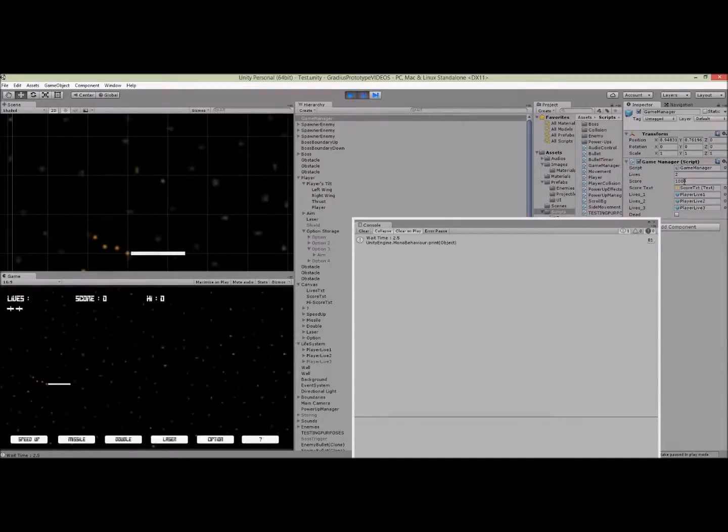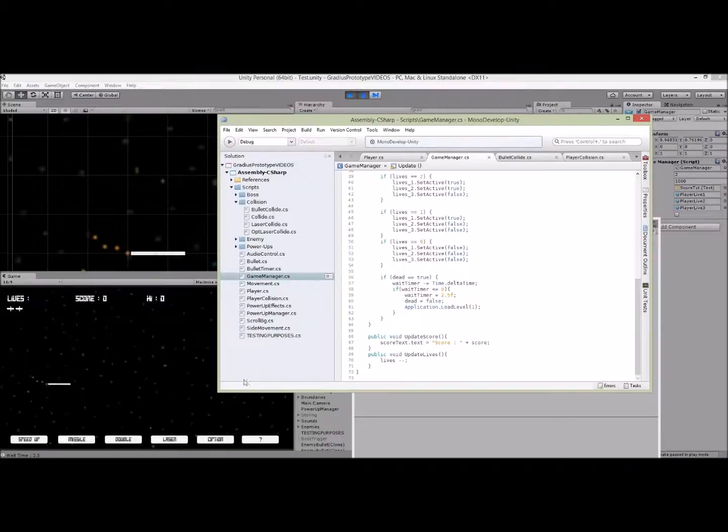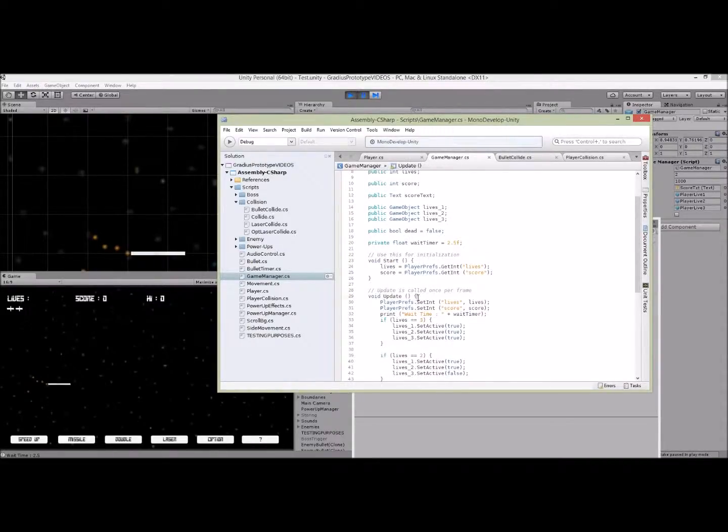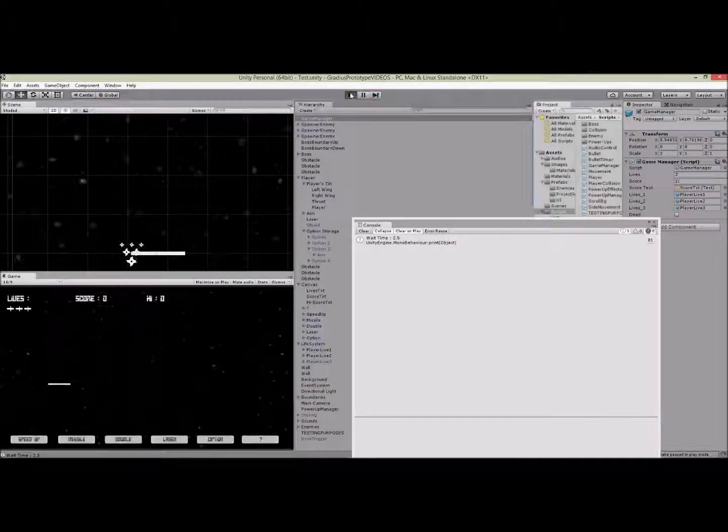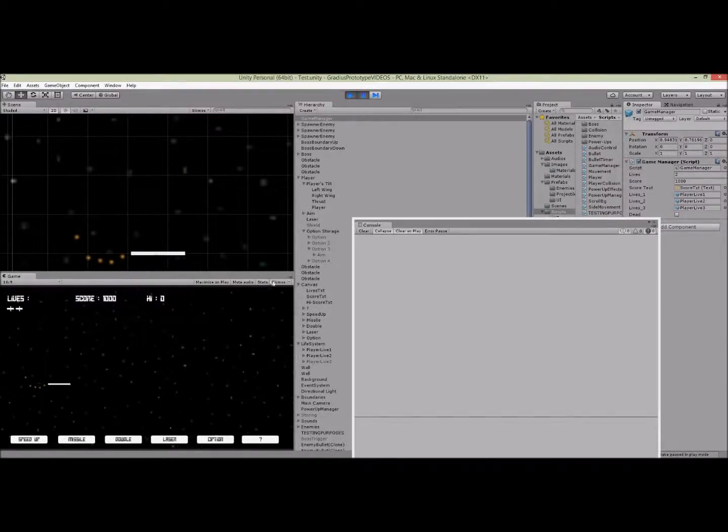So actually our score here is 1000, but our score here is 0 because we never update it in the update function. So basically just copy paste this and put it under the update, and there we are done here. That's it. And you don't need this wait time anymore, you can take this one out. So now when you play, your score will be updated. So now I just quickly put back the 2 and 3.